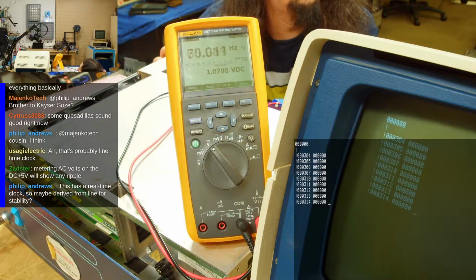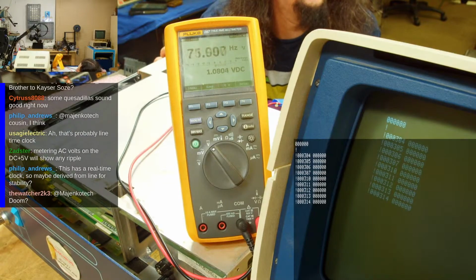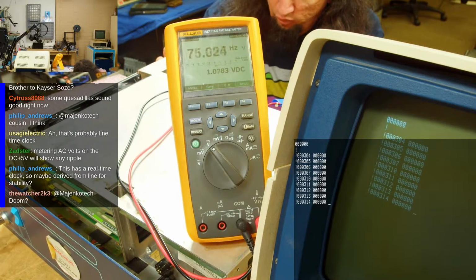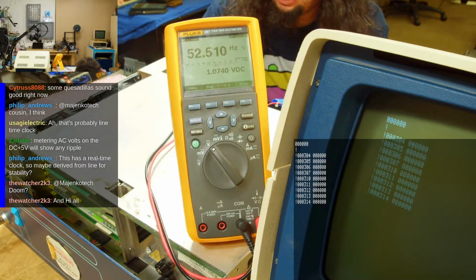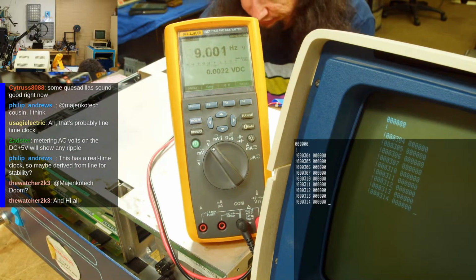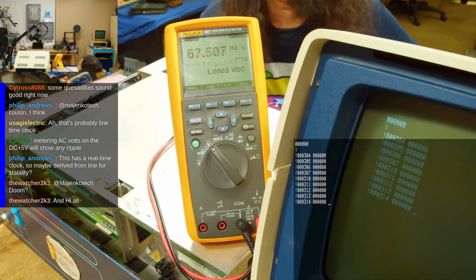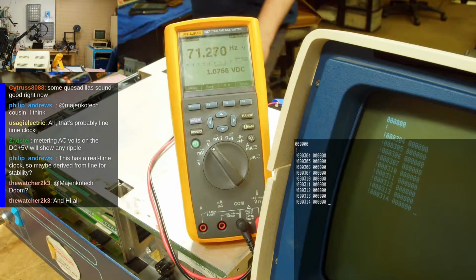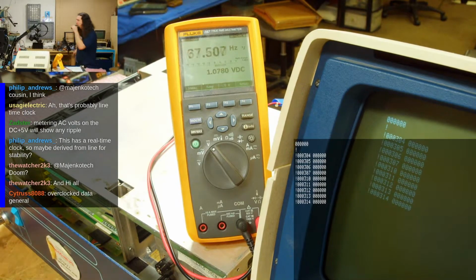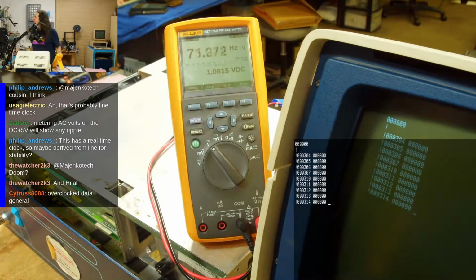I mean, someone overclocked my Data General, but I don't know. It seems maybe slightly unstable. So I think that's supposed to be 60 hertz.